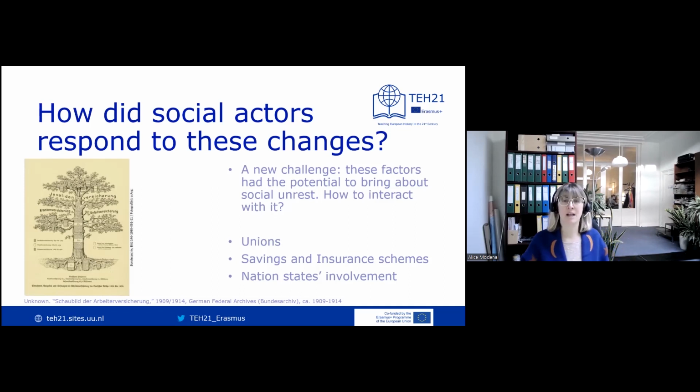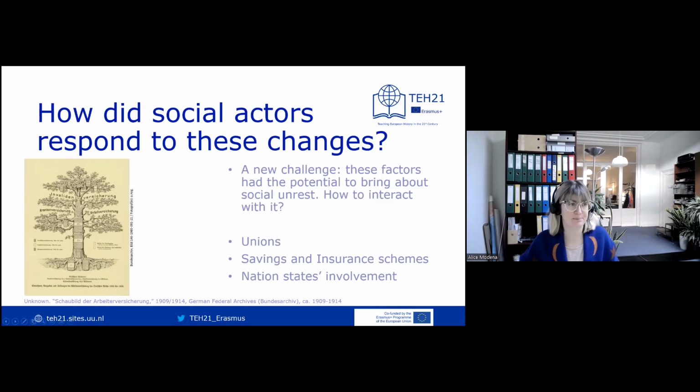And in the 1880s, under Otto von Bismarck, they introduced a series of insurance schemes for disability, for accident, health insurance schemes that were tax-based. And this was a tax-based welfare program that will continue to evolve in contemporary history, and that would be picked up by other countries. This is exemplified by the image that you can see in the presentation, which is the tree that represents German insurance systems. So every branch of the tree represents a different type of insurance. We have invalidity insurance, we have health insurance, we have accident insurance, and they together create the trunk that is the welfare state.